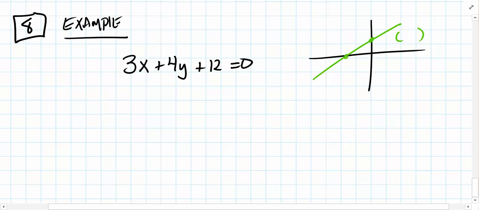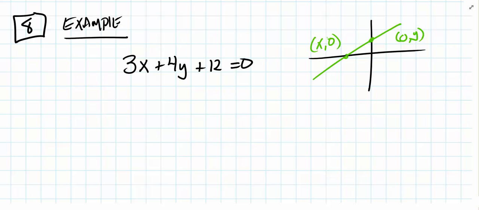So let's talk about this one, the y-intercept. It would be 0, comma, y. You guys agree with that? Okay, what would this one be over here? This would be x, comma, 0. So what's special about them? It's the point on the graph where the other one is 0. So like the y-intercept, the x value is 0. The x-intercept, the y value is 0.